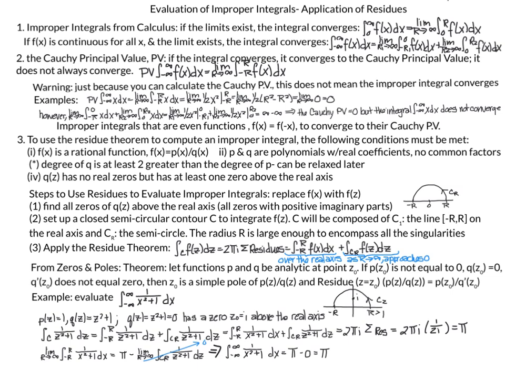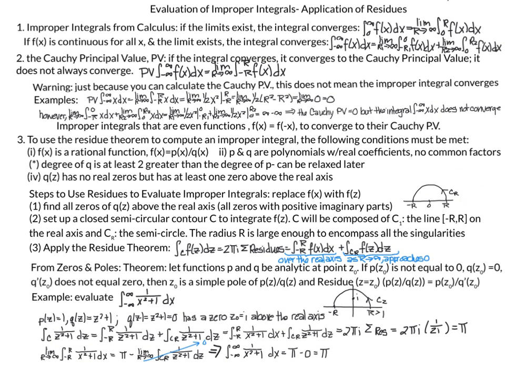And to review what we have covered, we talked about evaluation of improper integrals. And in particular, we looked at improper integrals involving real functions with real variables, but we took them into the complex plane so that we could then use our residue theorems to evaluate those improper integrals. And it was valid to do that because along the real number line, when you have your real functions and real variables, that real number line is still part of the complex plane.